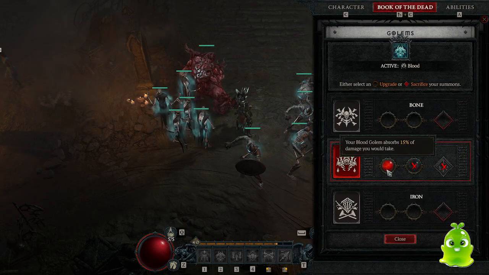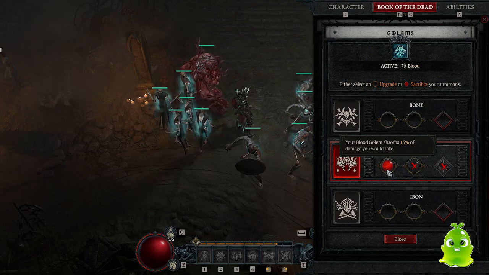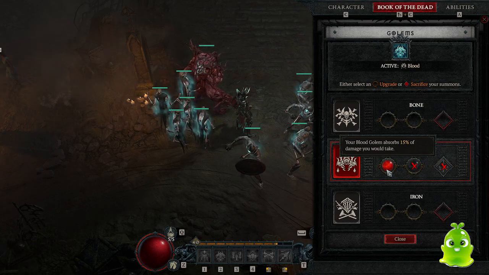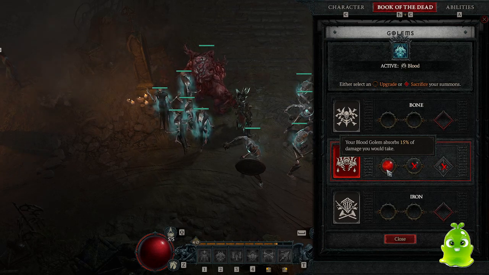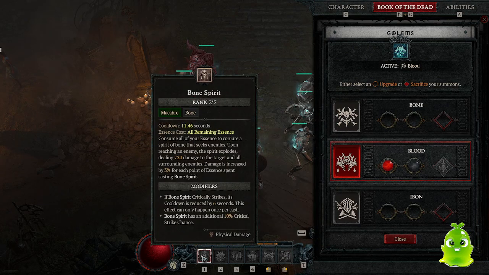And for the golems, I just take blood because he absorbs 15% of the damage you take, so you just live a little longer. Which allows you to either use a main hand focus or a two-hander. You can use a shield if you want more survivability, but main hand focus or two-hander is perfectly fine and increases your damage output with your bone spear or with your bone spirits.